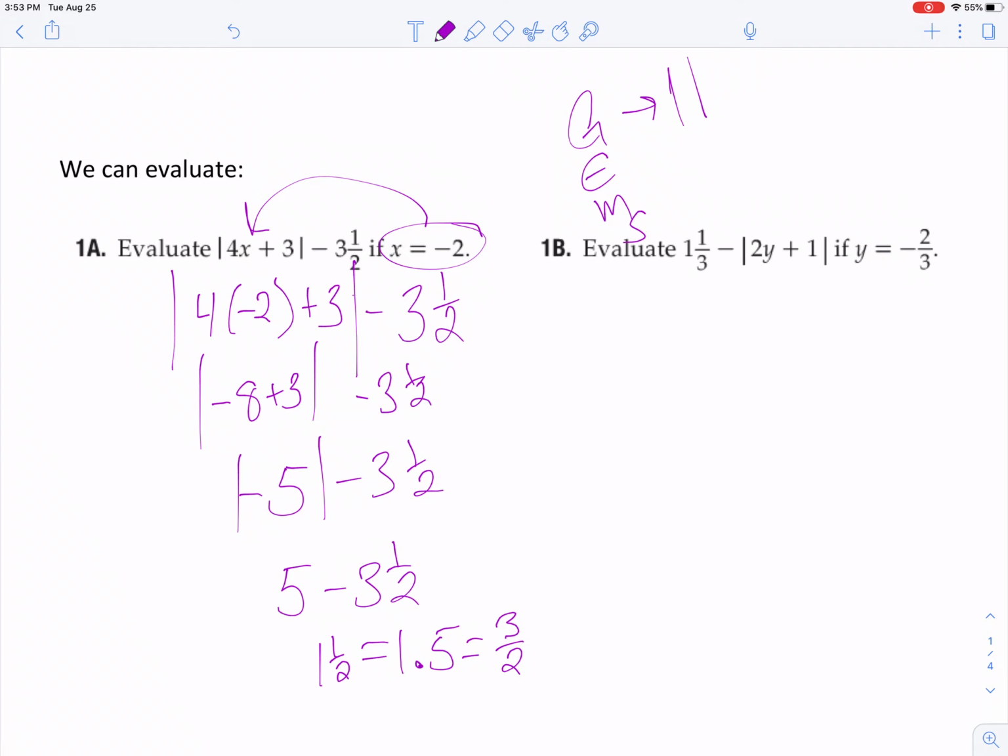Okay, so it would be the same thing on 1B where you would keep that negative plugged in until the very end. Hey, and you'll notice I write my absolute value bars really big. It's really easy for this to look like a 12 and this to look like 11. A couple ways that you can make that stand out is to make them really tall like I do, or do them in a different color, or maybe even highlight them. That way you know not to mistake that for a number.